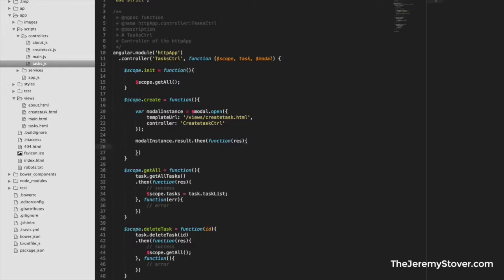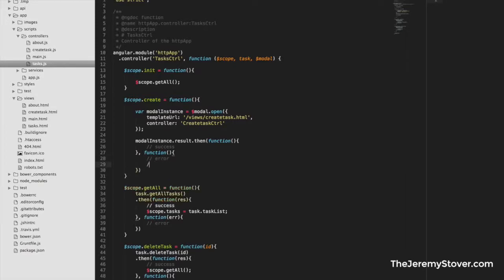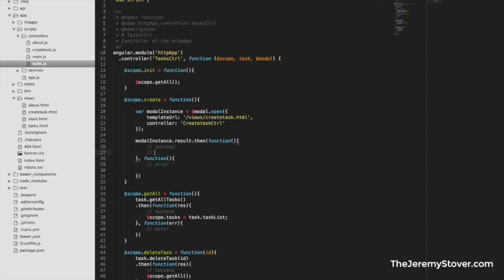This is the success function, as in if you have okay or cancel, this is okay. We actually don't care about the response in any way. And then the error function.